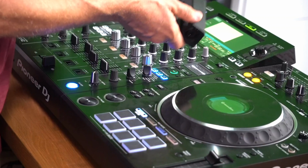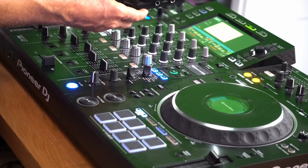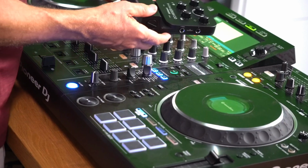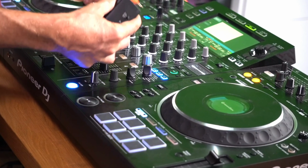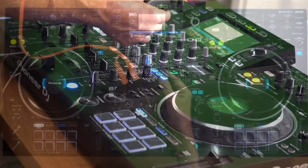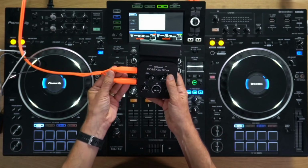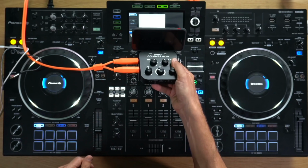The idea is that you take your DJ controller, here's my DJ controller here, and you take your output from your DJ controller, and I'm using these two cables here, and you plug that into your main input there. So now we have our DJ controller plugged in there. Our phone sits on the back like that, which is quite neat.